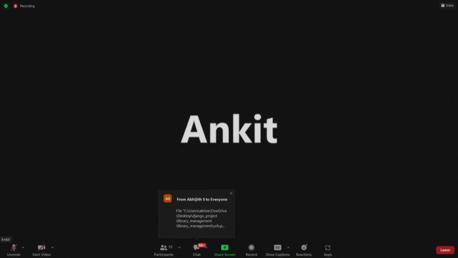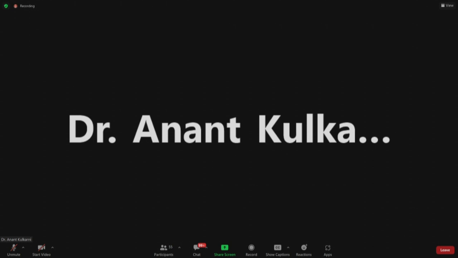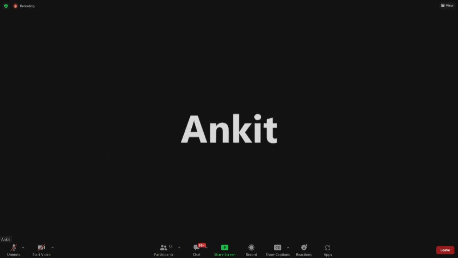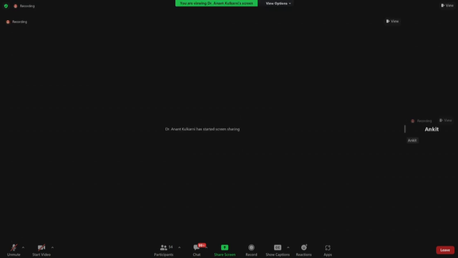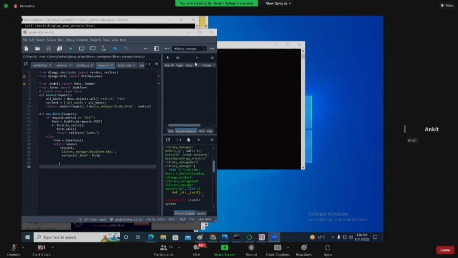Similarly, you already have a line at the top that says from django.shortcuts import render. You can just add comma to the end and type in redirect there. So you are importing redirect and render from django.shortcuts. My problem is still unsolved, sir. Not getting get rid of it. Yes, sir. Share your screen, sir. We'll try. Yeah, sharing. We cannot test out yet because we need to add the URL.